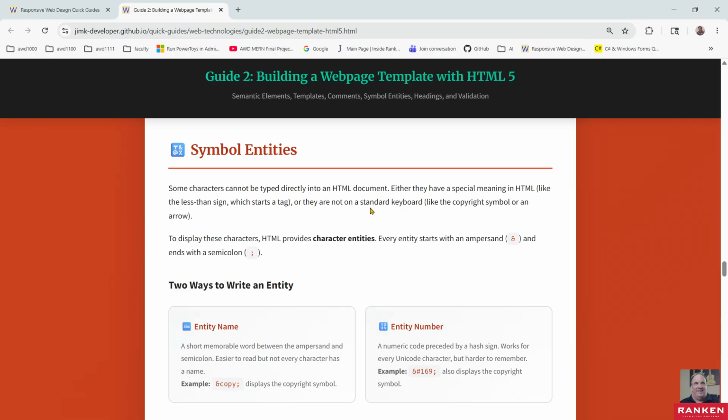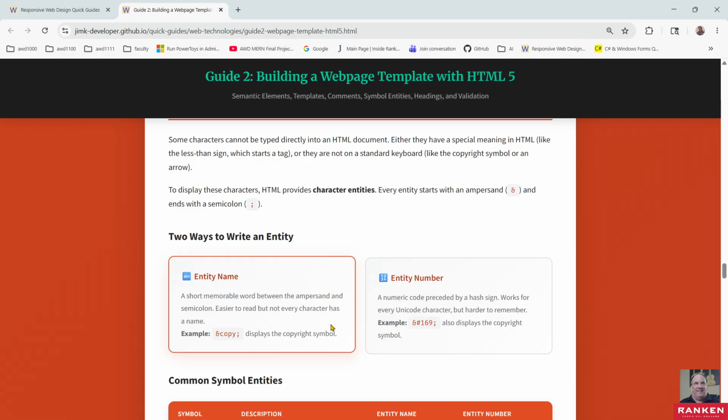Or they are not on a standard keyboard, like a copyright symbol, etc. To display these characters, HTML provides character entities. Every entity starts with an ampersand and ends with a semicolon.